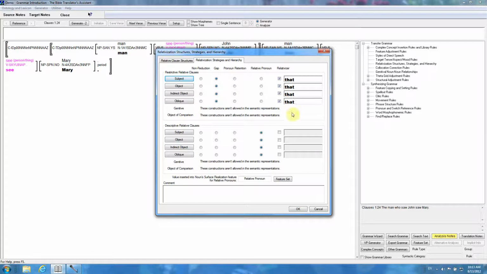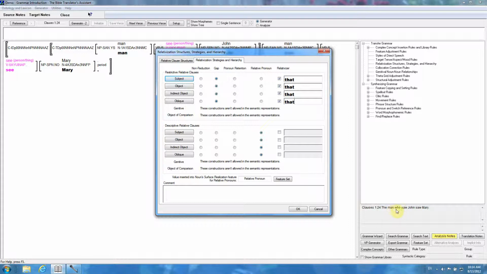But as I mentioned, English has some other relativizers. For example, who, the man who saw John saw Mary, that who is a relativizer when it's modifying a person. We use when the relative clause modifies a time. For example, the year when Neil Armstrong walked on the moon was 1969. We use where if the relative clause is modifying a place. For example, the city where I live is Dallas. So that relative clause is where I live, and that's modifying a place, city, so we use where.